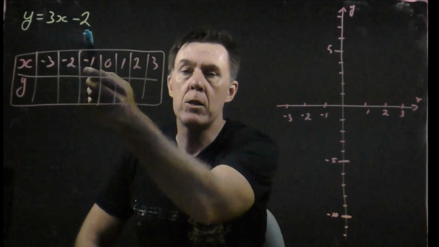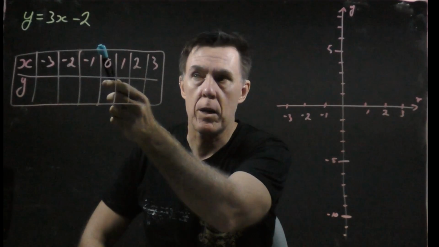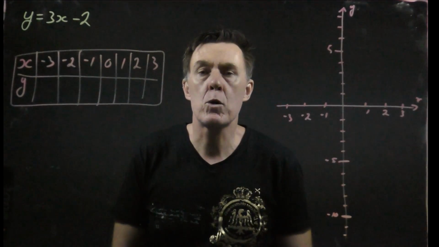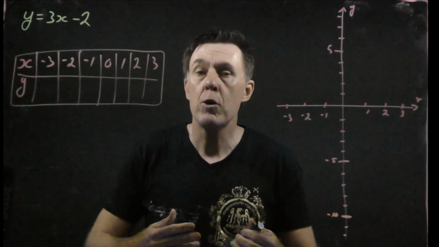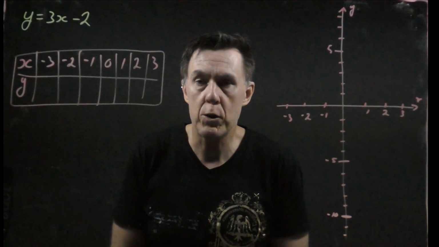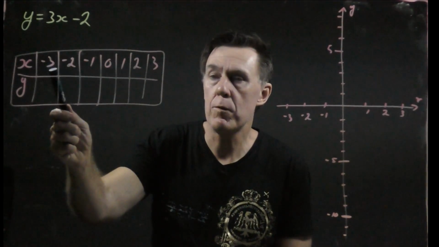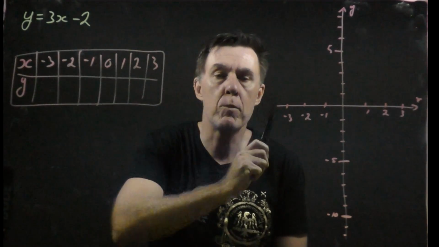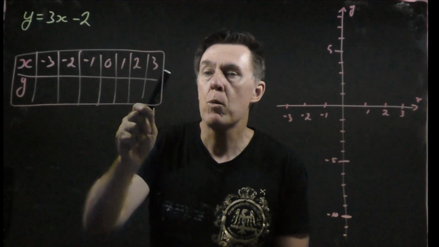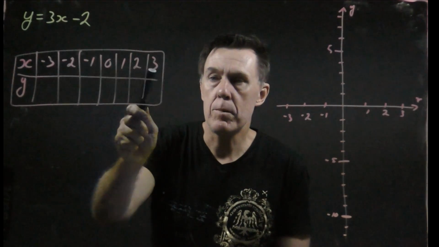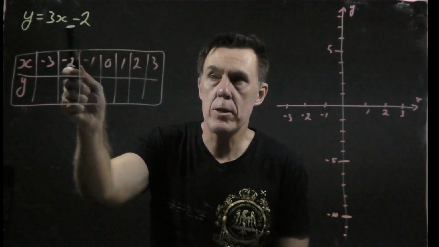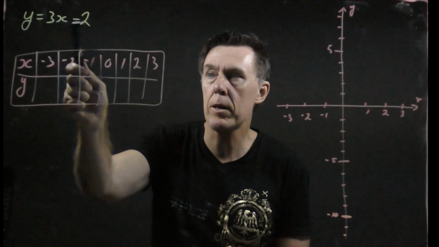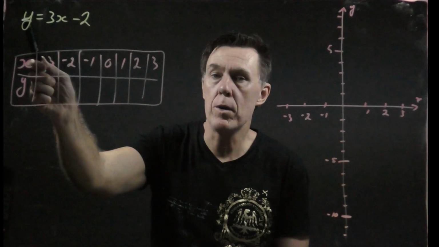So this is a rule that relates x and y values together. Now the x values, values from your x-axis, are what's called the independent variable. You just choose any value of x you want to investigate. I've chosen to investigate values of x: -3, -2, -1, up to +3. So what I do is I take each of these values, substitute them into the placeholder represented by the polynomial x, do the appropriate calculations, and spit out a y value.